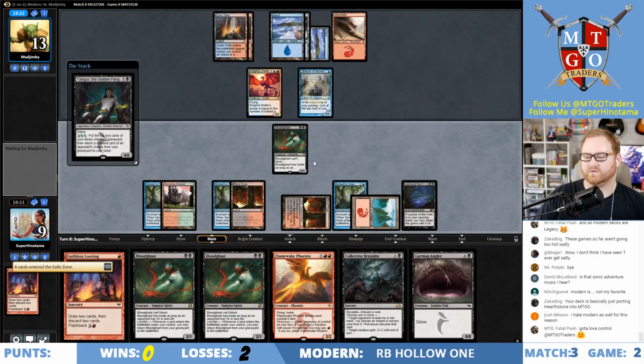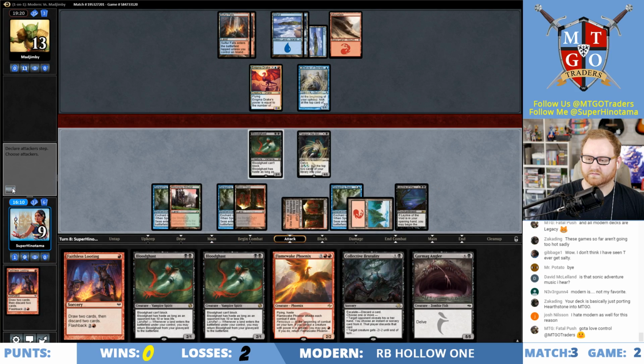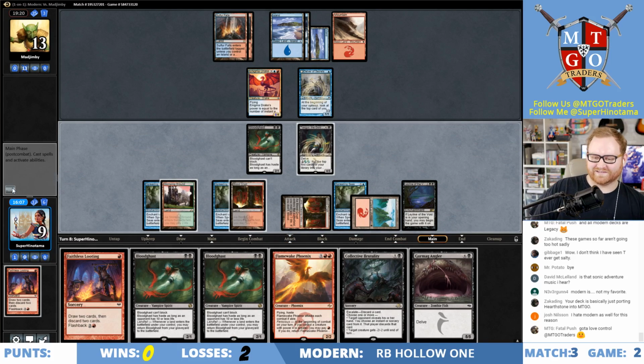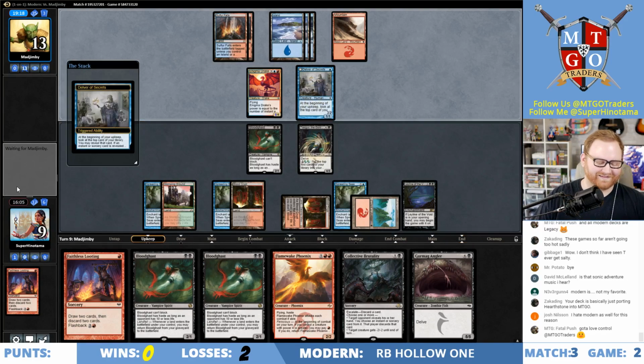Let's try Tasker one more time, and then we're going to pass turn. If you Spreading Seas one more time, I might just quit. I'm just kidding. I'm fun.